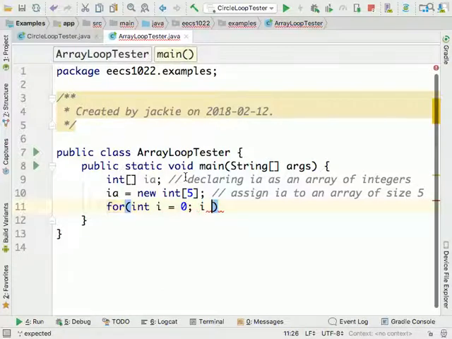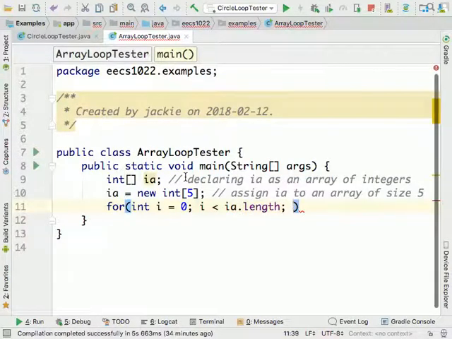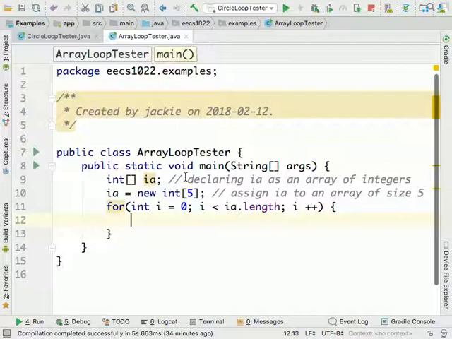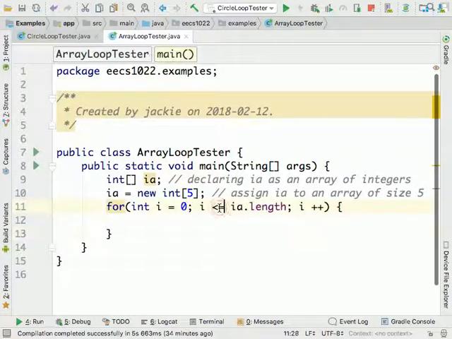And then I is less than IA.length. I'll come back here in a moment. I++. It's a very typical way of writing loops. So that means I is going to be starting from 0, 1, 2, 3, 4 until IA.length minus 1, right? Because as soon as I reaches IA.length, it's going to make this condition over here false, right? Okay, so that's one way to do it, or you can simply say less than or equal to this minus 1. They're equivalent. They're the same. I'll just go back to the original version, but when you watch the recording, you will see.